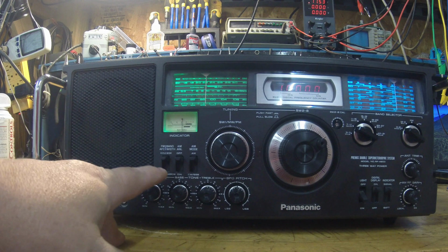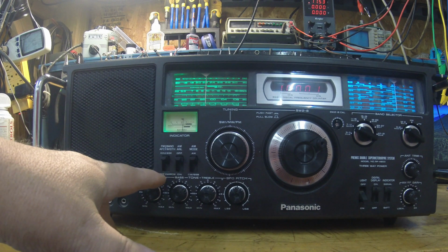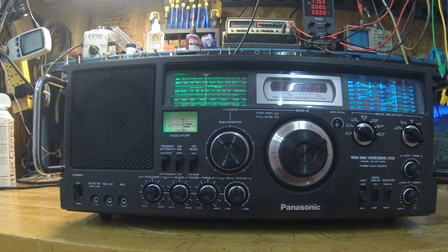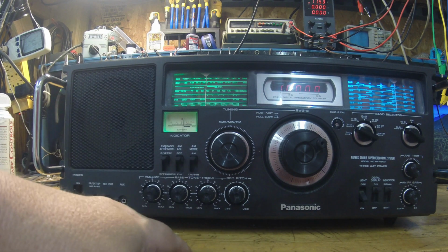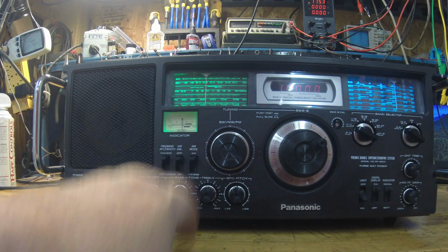It's got your AFC, and you can go wide and narrow, and on narrow it cuts down the background noise, but you've got to be really spot on the frequency to use it. I'll go through surfing, and you'll see me use all these different switches, but I'm just going to go over the radio and what I've learned with it and why it's such a coveted radio. It's got noise limiting, which works great, and you've got AM, and then you've got sideband. There are your three switches there.